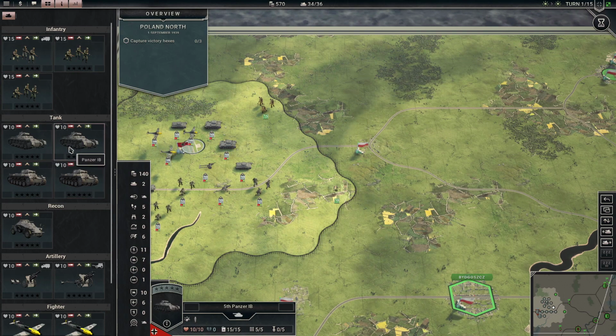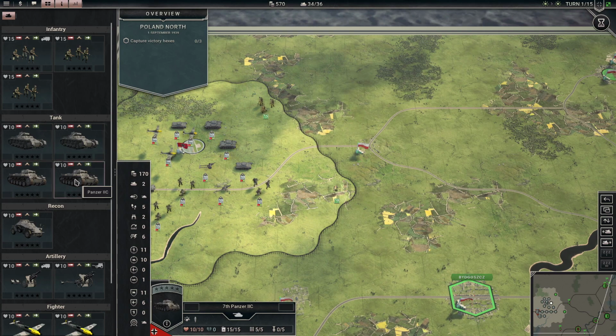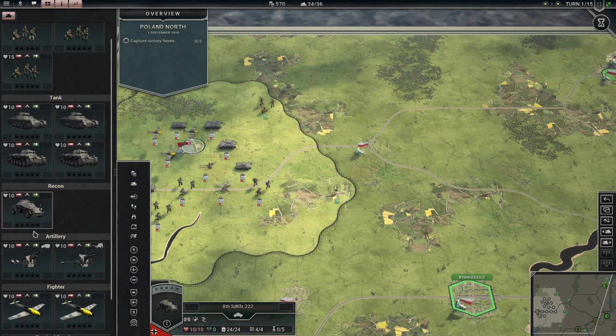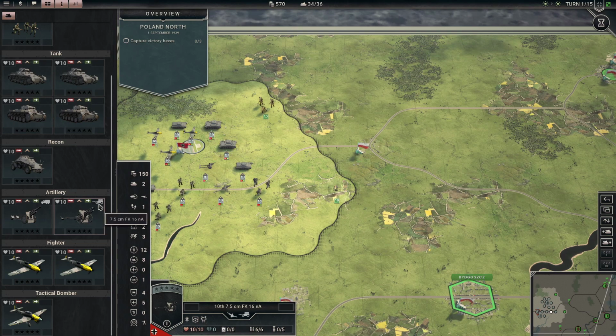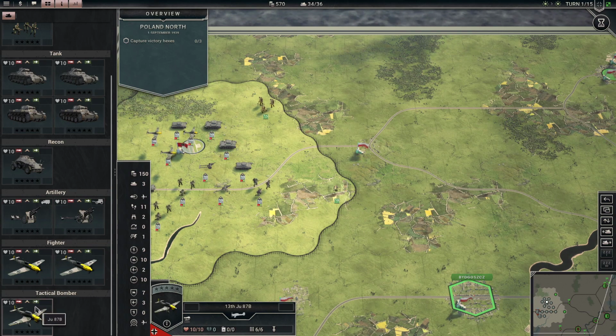So these just had machine guns, I think, or really light caliber guns. So these are going to be not very good against tanks. These are going to be better against tanks. I'm sure these are much better against tanks than these. 1 armored car, recon, 2 artillery, a 75mm and 105mm. So 1 really small artillery, it looks like that's horse transport, and 1 larger artillery pulled by a truck, 2 fighters, and then 1 Stuka.